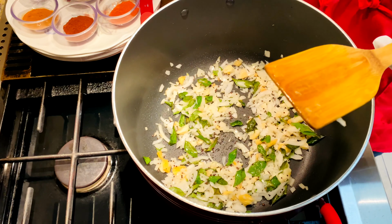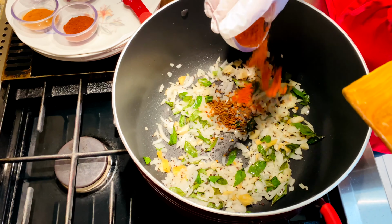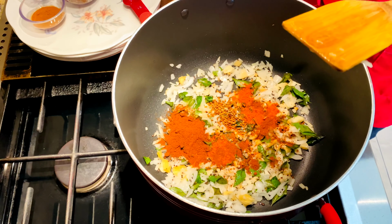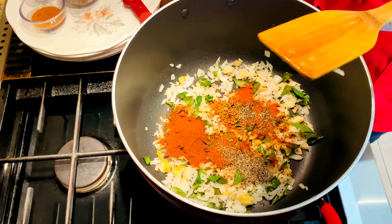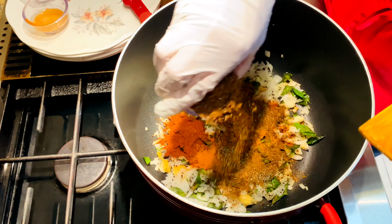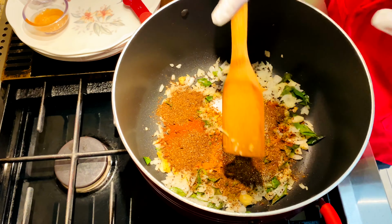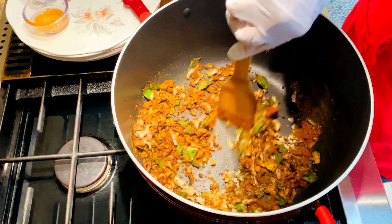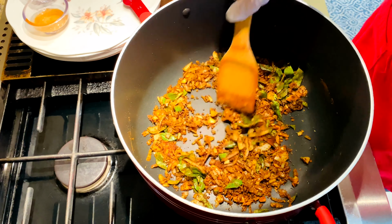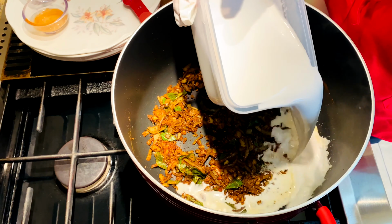Now you can add your spices, fenugreek, and your chili powder. Paprika, your black pepper, turmeric, and your curry powder, salt about 1 teaspoon, don't add too much from the beginning, keep stirring, mix well. Now it's ready to put your coconut milk. Add your coconut milk.